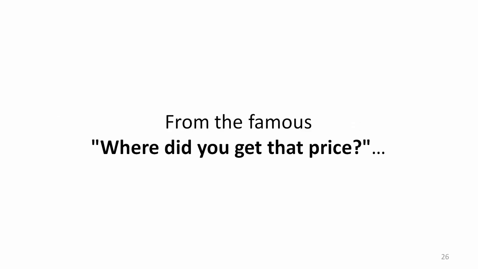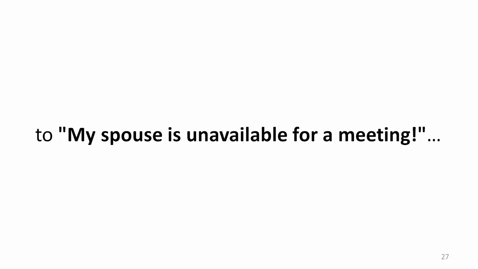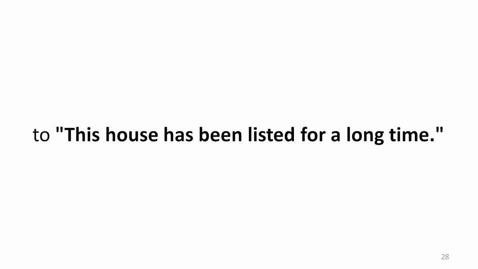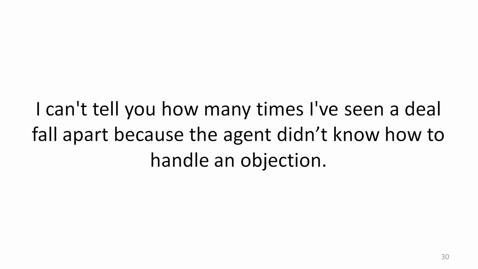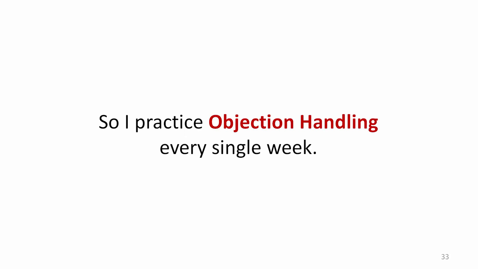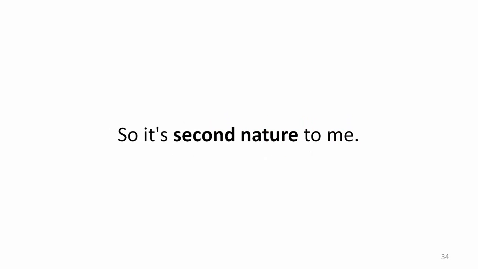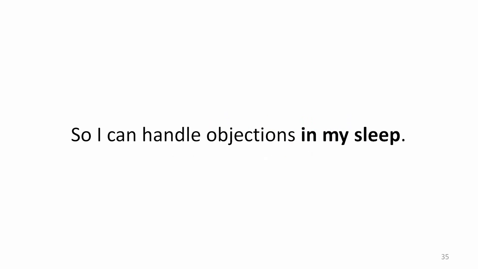From the famous, "Where did you get that price?" to "My spouse is unavailable for a meeting," to "This house has been listed for a long time." I call those objections, and your ability to handle them confidently and effectively is absolutely key to your ability to put deals together and keep them together. I can't tell you how many times I've seen a deal fall apart because the agent didn't know how to handle an objection. Maybe you've been there. I sure know I've been there many times. So I practice objection handling every single week. So it's second nature to me. So I can handle objections in my sleep.